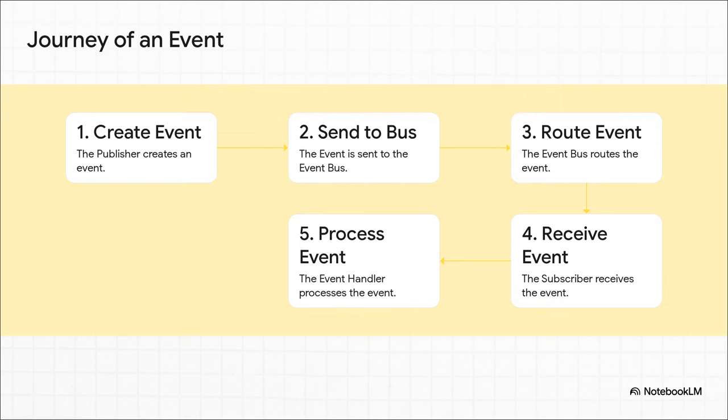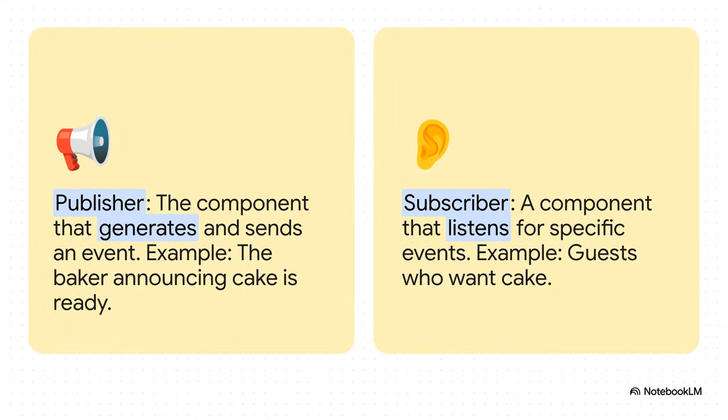Fire and forget. And this brings us right back to our party. The publisher? That's the baker ringing the bell. They just shout out, "Cake's ready!" They have no idea who's listening, and frankly, they don't care. The subscribers? Those are the guests who love cake. They're specifically listening for that bell, and they only react when they hear it.